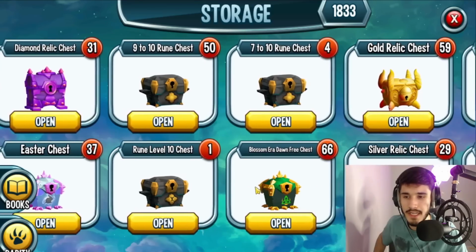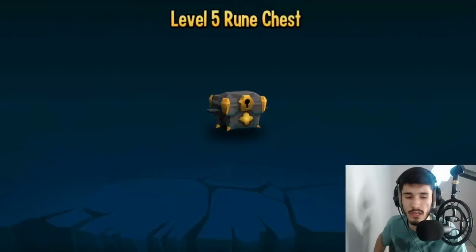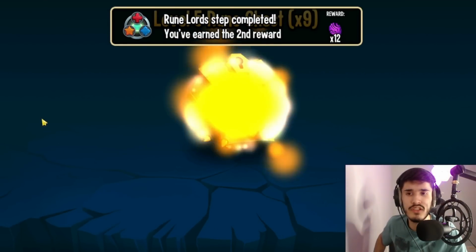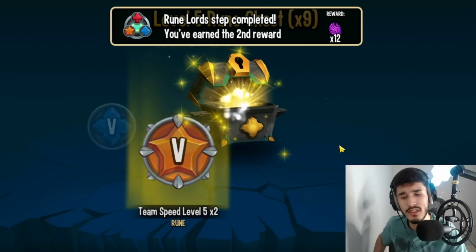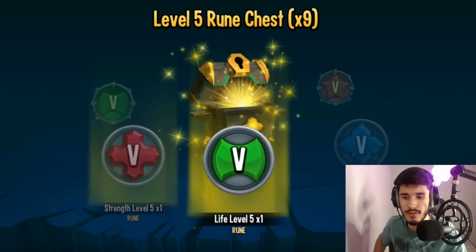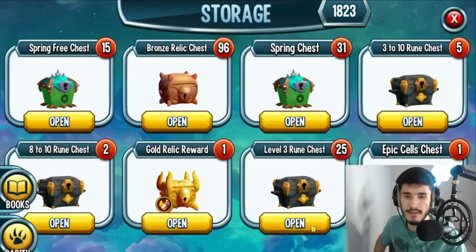So let's go ahead and start opening up the ones that kind of suck. And then from there on, we'll go ahead and build up and do the rest. So this one is just all level 5s. I don't think it really matters what I really get. Most of this will go towards the race anyways, so yeah, we got a strength level. Oh, there we go, life. This is what I got from the level 5s. It's just level 5s, you know what I mean?